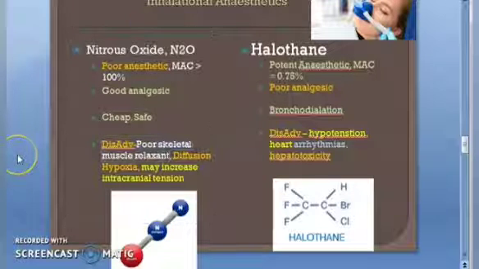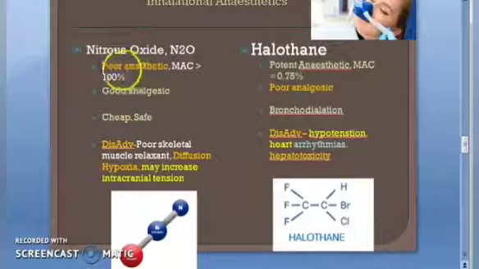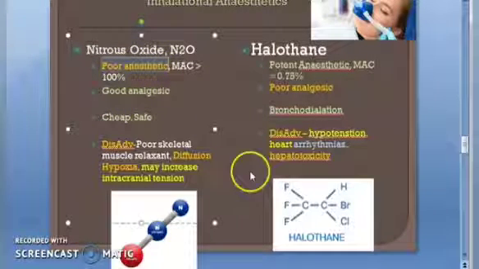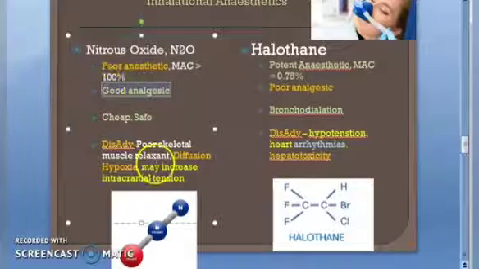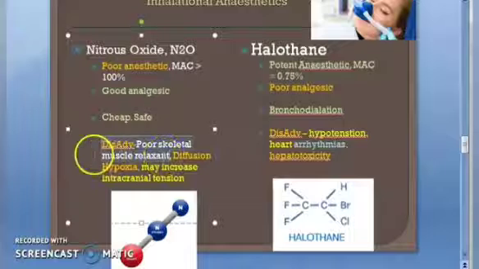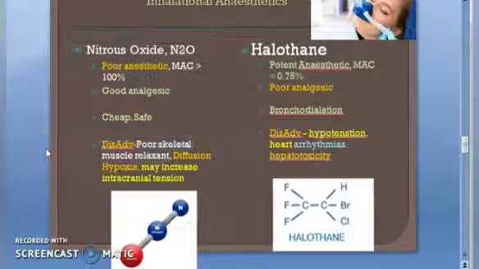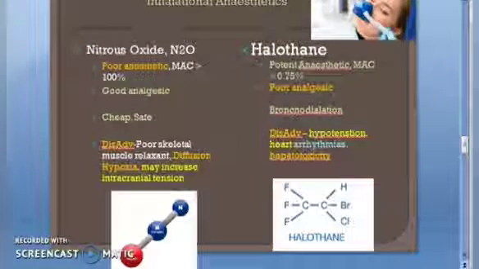So imagine if there is a woman in labor and you want her to push, then you can use this nitrous oxide because it will keep her conscious, but the pain will reduce, okay, and it is a poor skeletal muscle relaxant, right? So think about it. A woman in labor, you want her to push, pain should be less for her, but she should be able to, she should be conscious also. So nitrous oxide, you will not forget, right? Understood? No? Good.